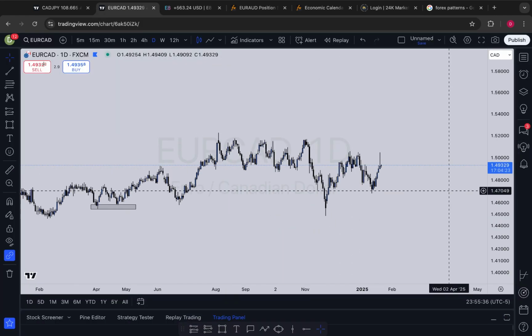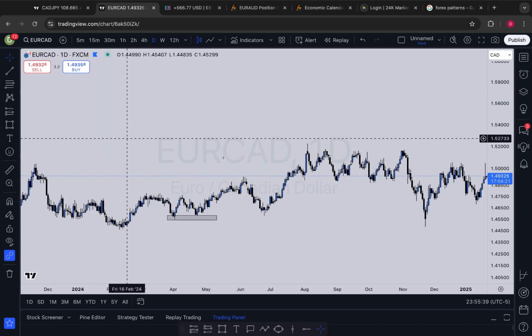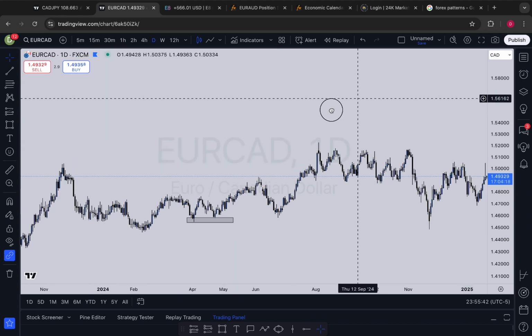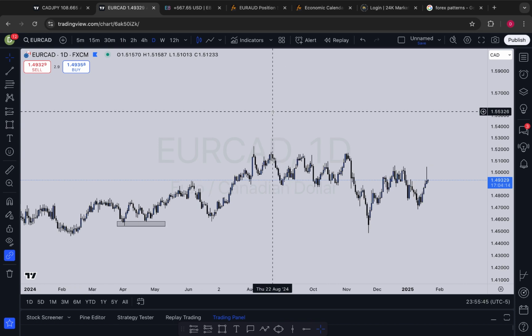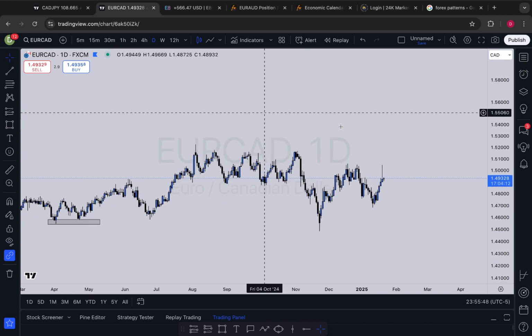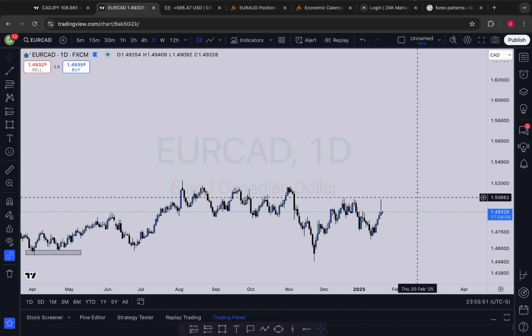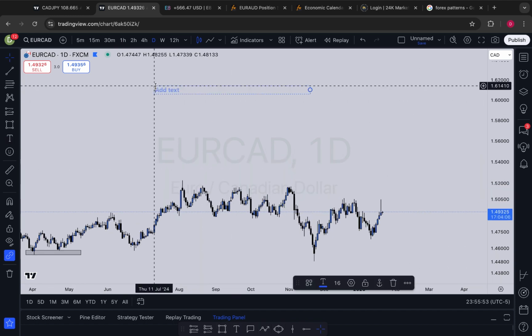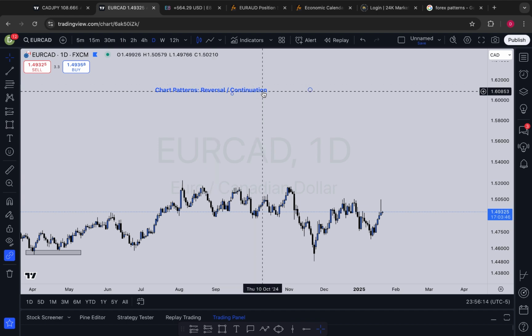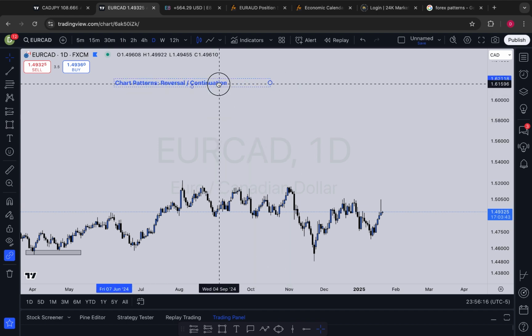So we're gonna get started with the Euro CAD, a Forex pair, just because it's easier for me to spot. I know Forex; it's my bread and butter. I can spot patterns pretty easily now after almost 5 years in the markets. But I will write down our patterns here. Let's go, chart patterns, reversals / continuation. Some of them are reversals and continuation, or continuations. Just depends on how they form.